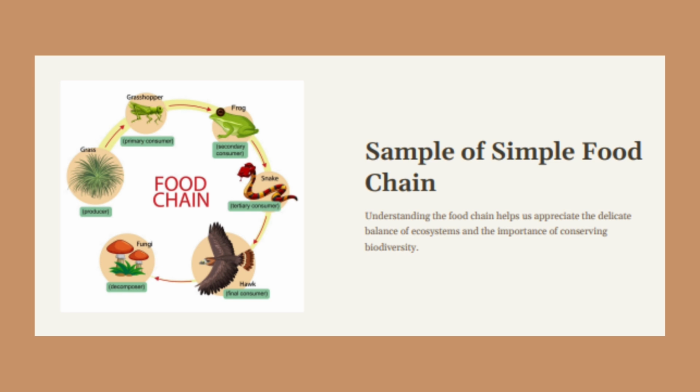Bakit naging food chain? Kasi ito, connected sila with each other. So from the grass being eaten by the grasshopper, grasshopper being eaten by the frog, frog being the prey of the snake, and then the snake that once a predator became a prey, naging nakain siya ng hawk, and then eventually as the apex predator, once na namatay yung ating hawk, so madidecompose siya, so by the help of the fungi. Okay, and then start all over again yung cycle.